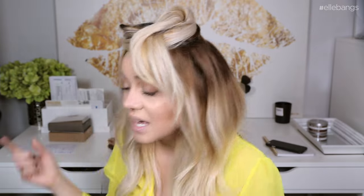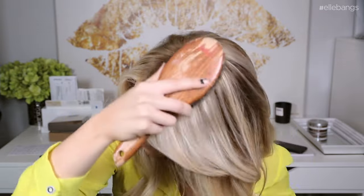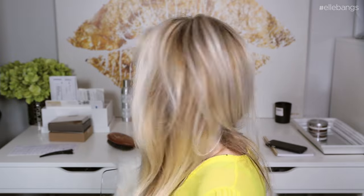You should be able to move your head around and not show the extensions. Once you feel you have no breaks between those sections of hair, go ahead and spray with a flexible hairspray, let that dry, and then let the rest of your hair down. You can tell my hair looks a little more voluminous than before — like I said, I didn't add length, all I did was add a weft to add volume — but in the back I definitely have more volume, and it completely conceals my extensions.